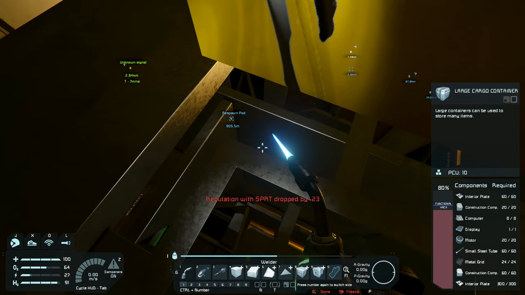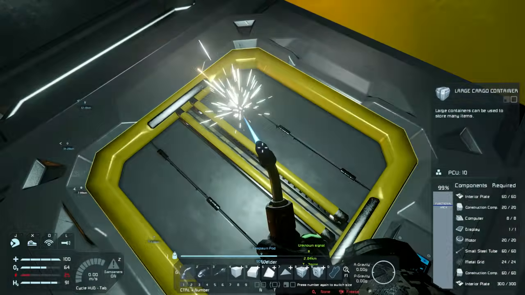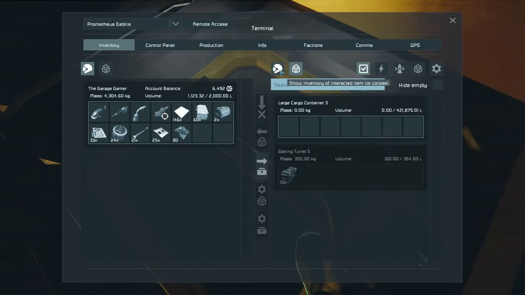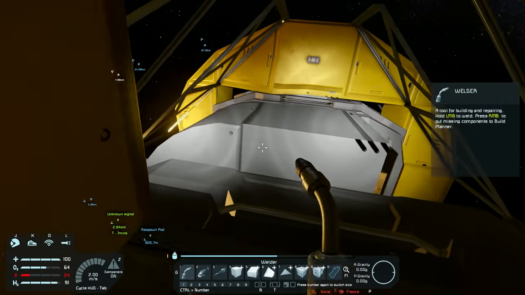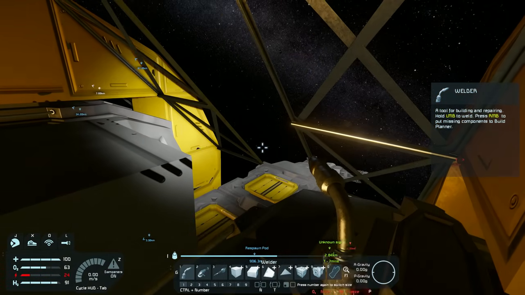Past the hack line, let's weld her back up and see if I cannot extract energy from all of the low ammo. So it looks like we have nothing. So the Gatling turret has 10 ammo boxes. Well, that's good to know. I don't know how much that helps me, but it's kind of good to know.